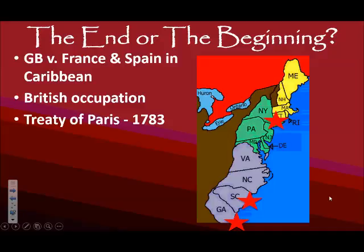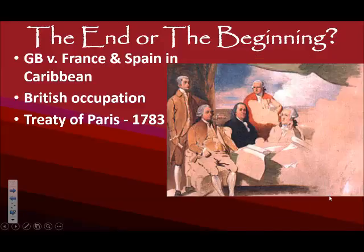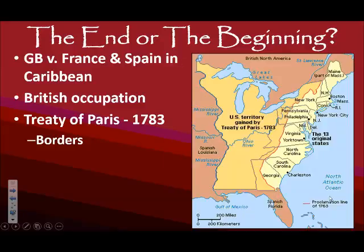The terms of the treaty are the Treaty of Paris, decided in 1783 after negotiating since 1782. There's a painting showing the five representatives of the American party; the two British representatives didn't want to sit for the portrait because they were sore losers. Some really important things in this treaty: the borders are decided, and the Americans gain a lot of territory — more than doubling the size of the American states with this one document.